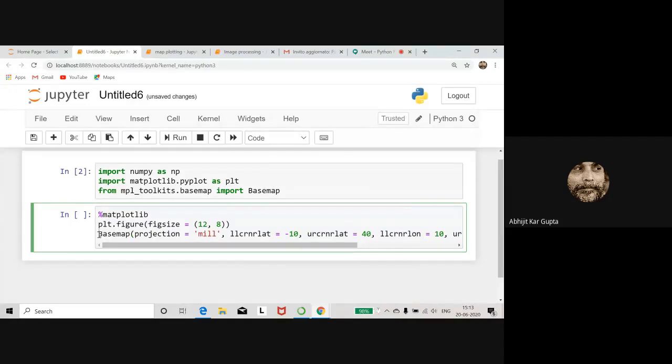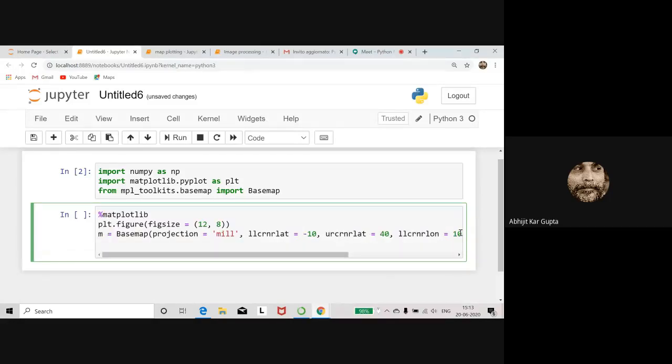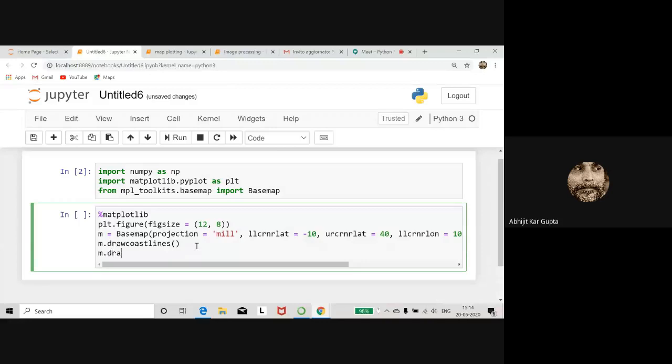I have to refer to this again and again, so I call it M for map. Now check it once. Okay, done. Enter, it comes to the next line. And then I draw M dot, then I use another function, draw coastlines. This is a function; at the moment I don't put anything inside. And also I can write M dot draw map boundary. The map boundary I can also fix, and I can put color equal to red. So it looks good.